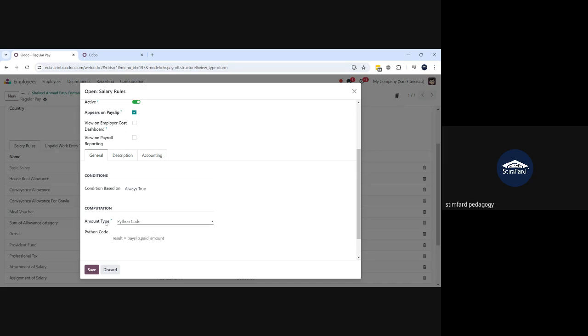And then the amount is calculated by Python code, and the Python code is result equals payslip.paid_amount. It means it will calculate the paid amount. Paid amount means the gross or wage amount that you have mentioned on the contract.